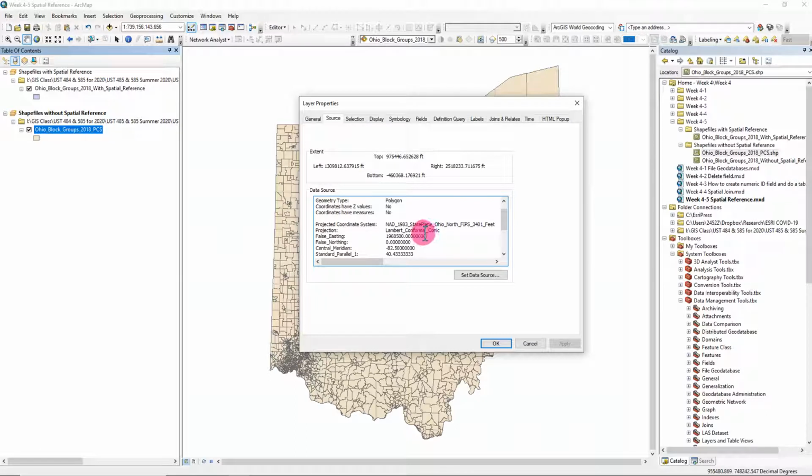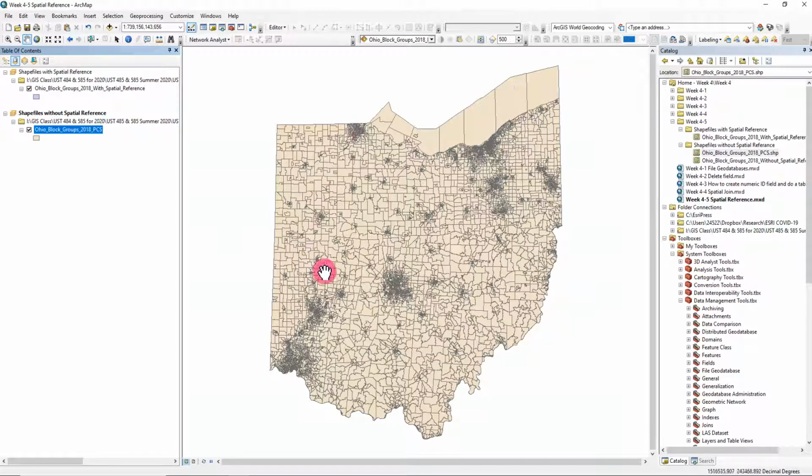You are going to use the state plane all the time, especially if you make a map of Ohio, so you're always going to use the Ohio state plane, okay? At this point, I want to say this layer has the PCS Ohio state plane spatial reference, right? Spatial reference.